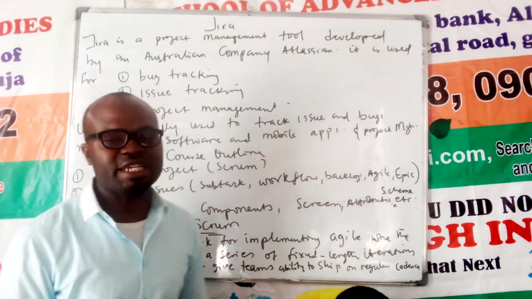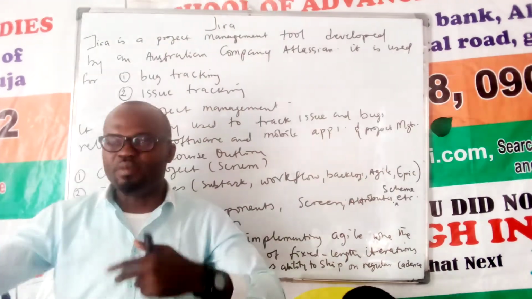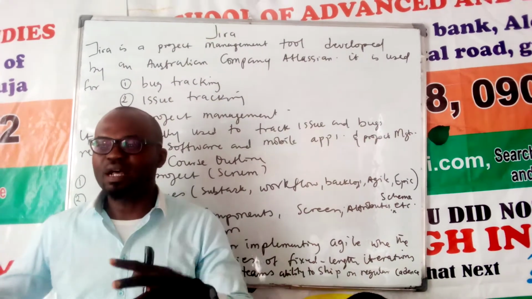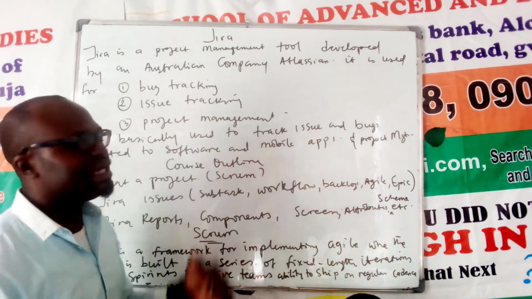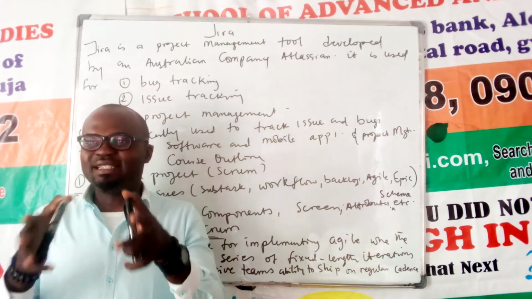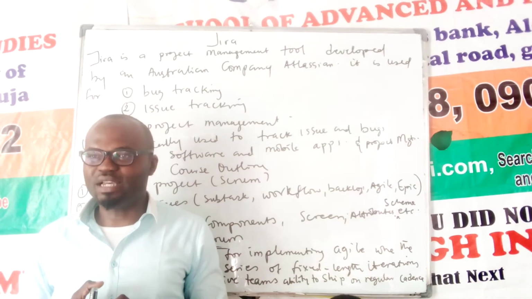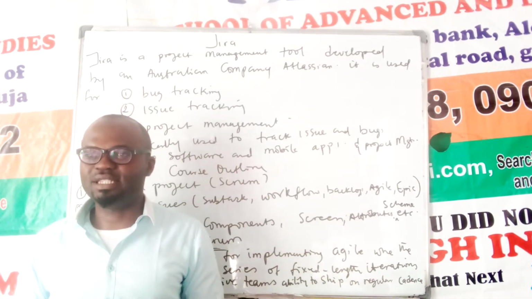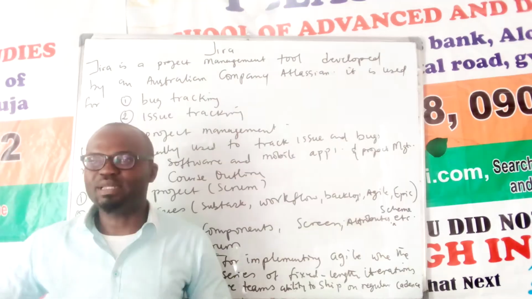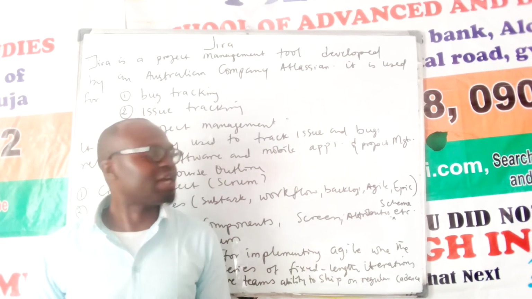What is issue tracking? Issue tracking is when you're bringing in new features, or as you're doing your work, new things are popping up. So you can create issues to help you sort all those out. Then what is project management? As you all know, project management is when you're able to set a target for yourself, with time and with the number of resource people that you have, and you're able to meet the target. You understand? You're able to interact with your client. Your client is able to update you from time to time. You take those into consideration, and you're able to deliver the software in record time.